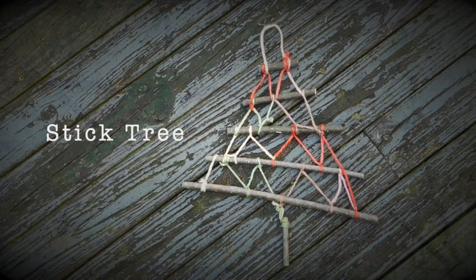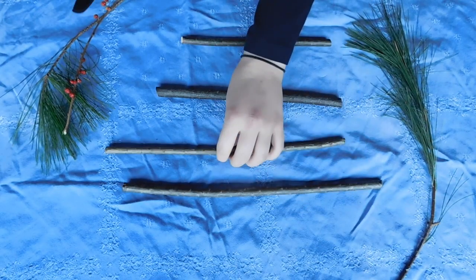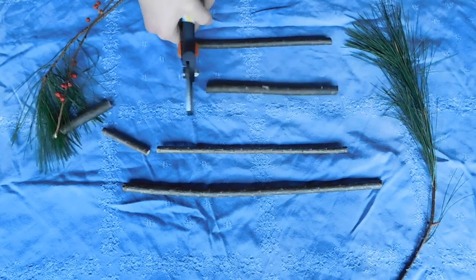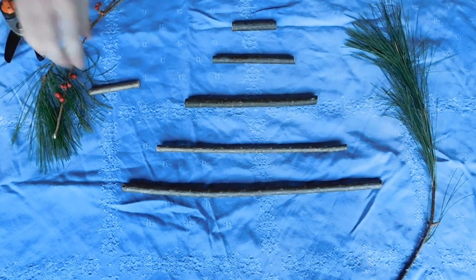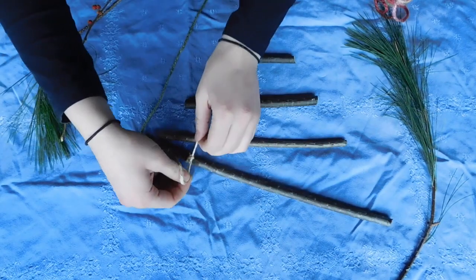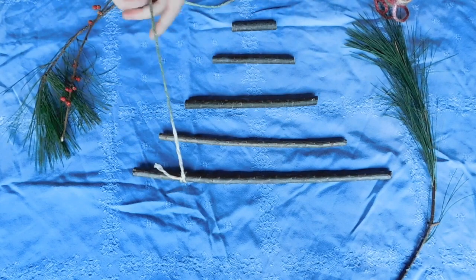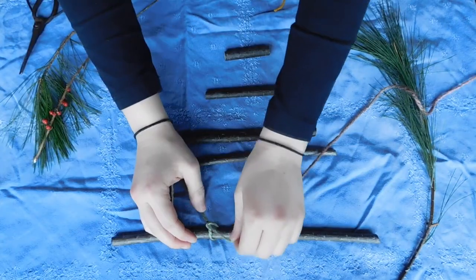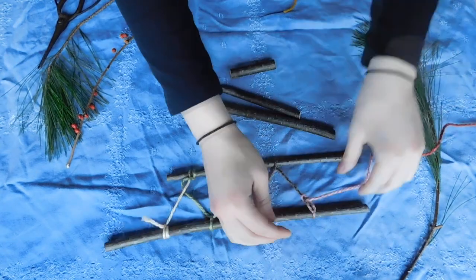Another thing to make with sticks is a little evergreen tree. First, I cut a few sticks and laid them all horizontally to be in the shape of a triangle, so the longest sticks were at the bottom, getting shorter toward the peak. I used 5. Then with yarn, I tied a knot at the end of the longest stick, brought the string diagonally to the next level, tied a knot, and brought it diagonally back down to the bottom level and repeated that zigzag pattern between the 2 sticks.